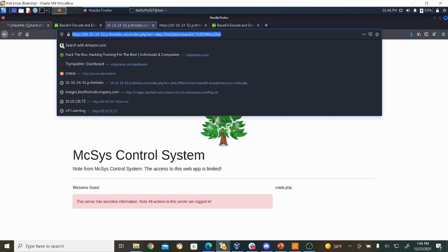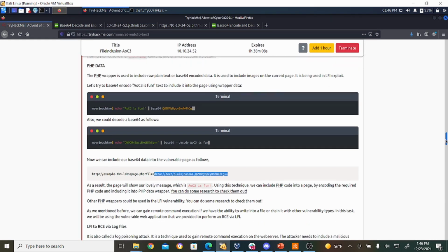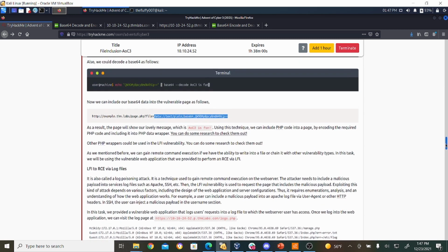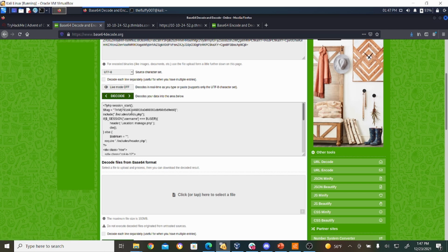So all it's going to do is print, so it turns it into plain text. Because if we go here, we see this includes creds.php.